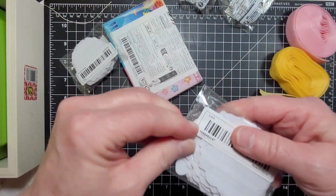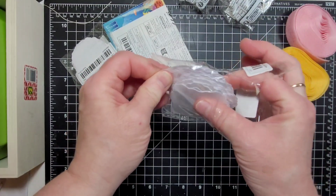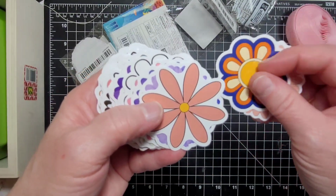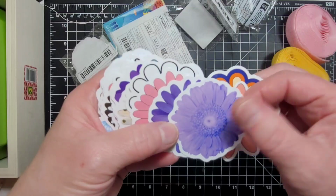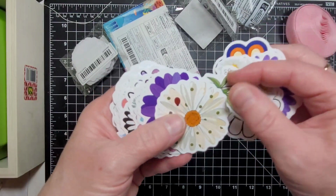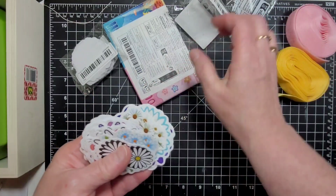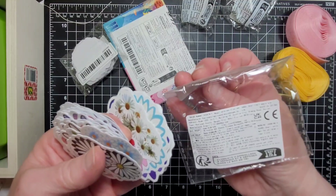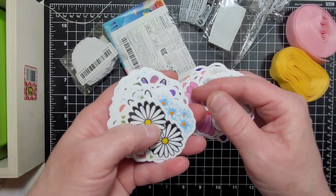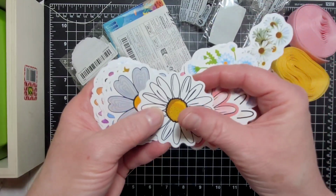I couldn't say no to some stickers. What did I get here? Oh, flowers, right. Oh yeah, when you have a little corner, a little area in your journal and you don't know what to put there, you can just put some flowers. Ooh, how many are in here? What's that package say? I don't know what it says. Probably 100 of them in here, I would say. 75. Are these cute?